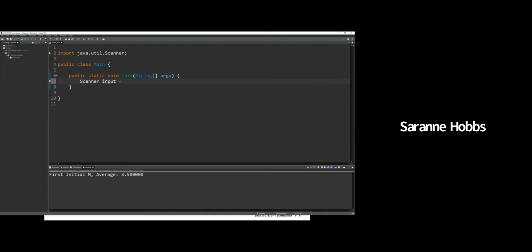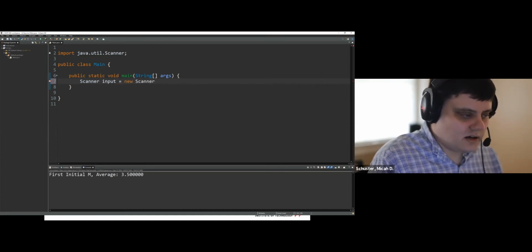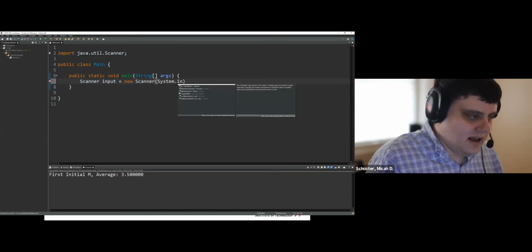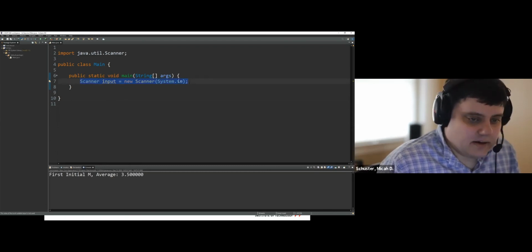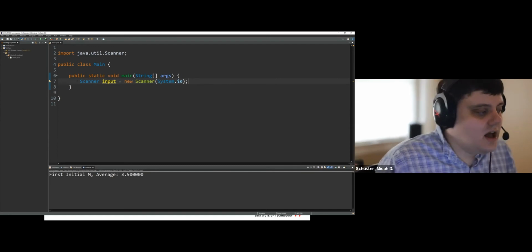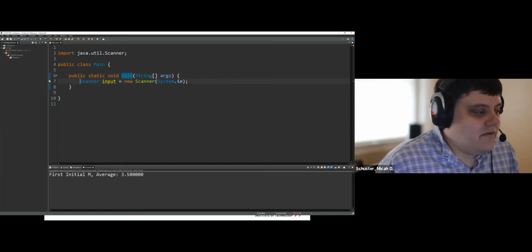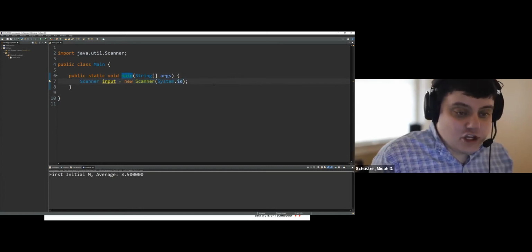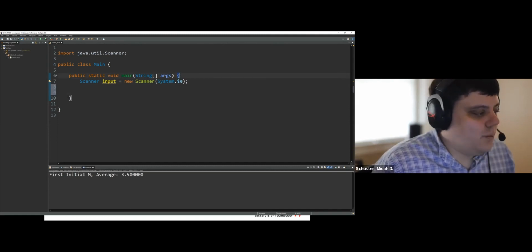So we'll do the type, name, initialization. I need to do the new Scanner, and then I put in System.in and a semicolon. And that's it. So now I have a scanner that I can use to read stuff in. Typically, again, you'll put this near the beginning of your program. Right now, we have main, and then we have the creation of the scanner. Then I can use it anytime I need to in my program, anytime between the open curly bracket and the close curly bracket for main.